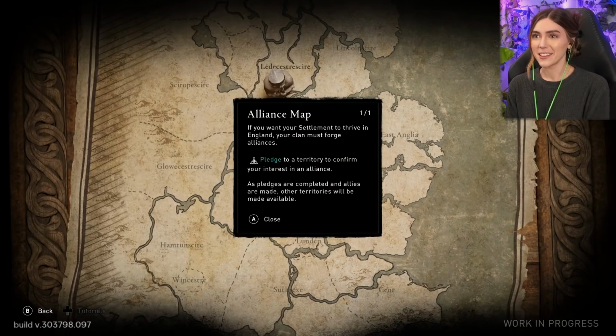Alliance map. If you want your settlements to thrive in England, your clan must forge alliances. Pledge to a territory to confirm your interest in an alliance. As pledges are completed and allies are made, other territories will be made available.